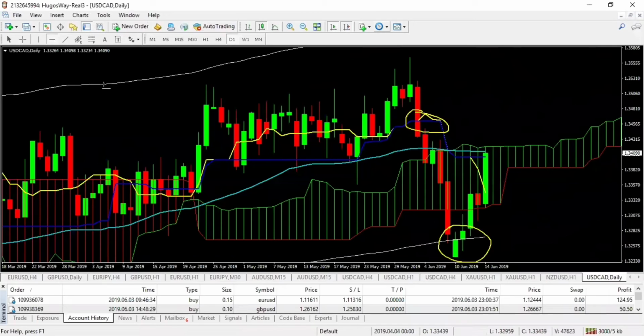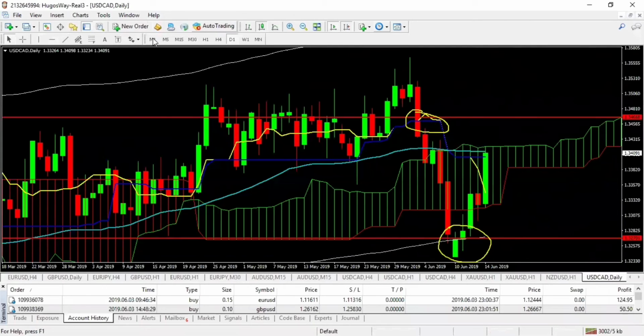All I'm going to do is simply add a red line here, exactly where the jackpot strategy told me to place my line. This is the resistance zone, and this is where a support zone would be. We also have a second resistance zone within this time frame as well, which I'm going to mark up right now.